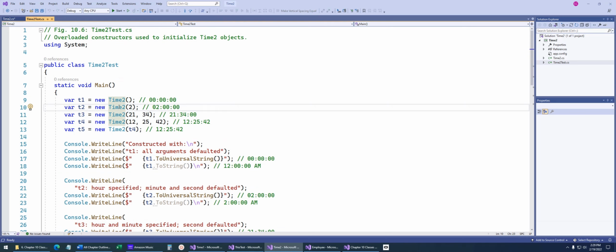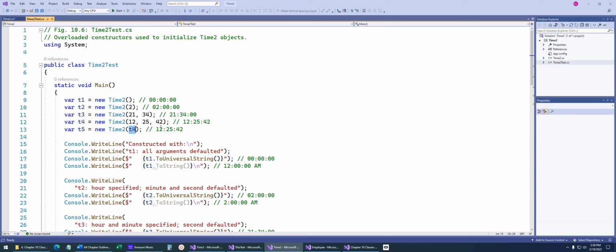Now if you want to, we can call this one here. Even when I highlight this, you can see that it comes up with each of the 3 parameters, but you can choose how you want to pass those in. So you can see here, they're choosing just to pass in the hour and the minutes. Here, they're passing hour, minutes, and seconds. Now here, you can see that they've created this Time2 object called T4, and they've decided to pass that in here.